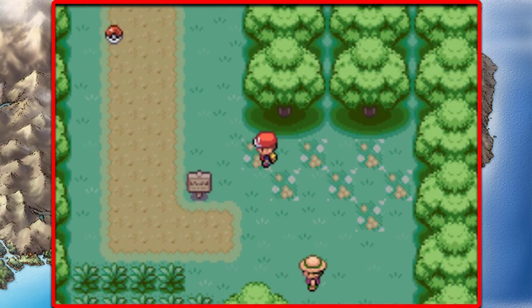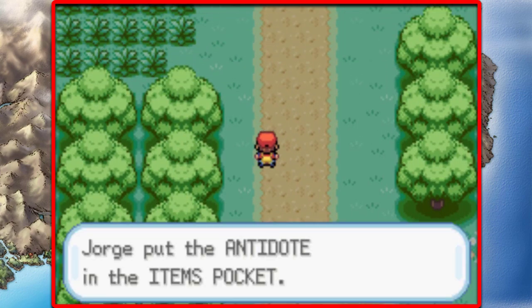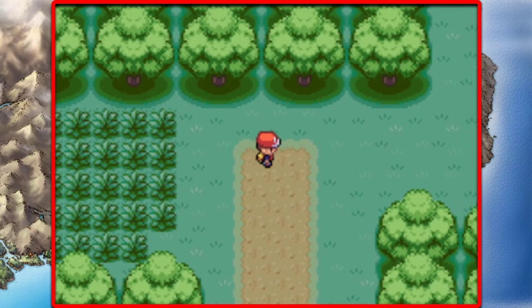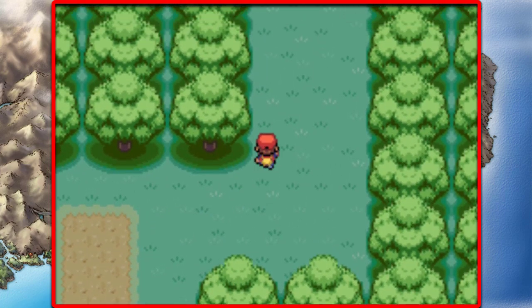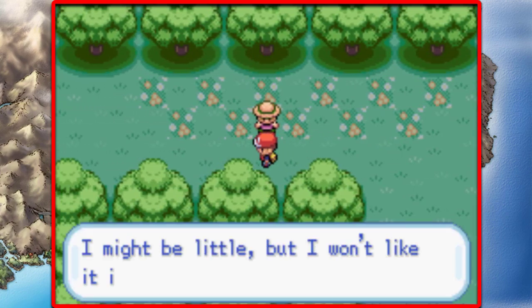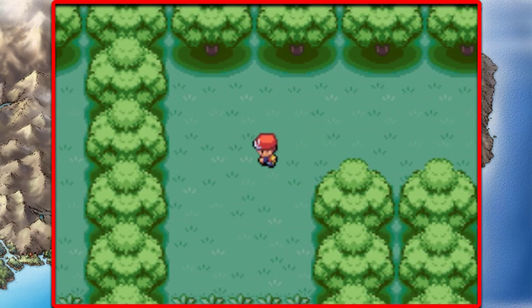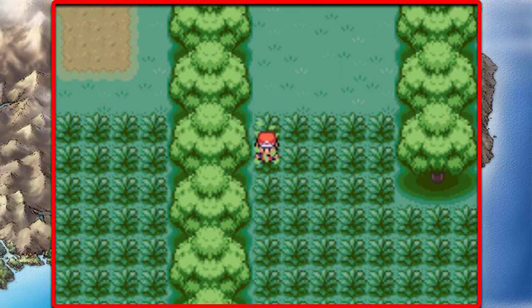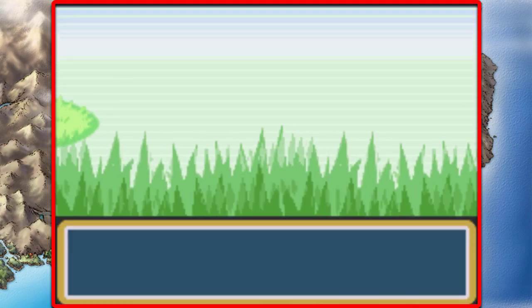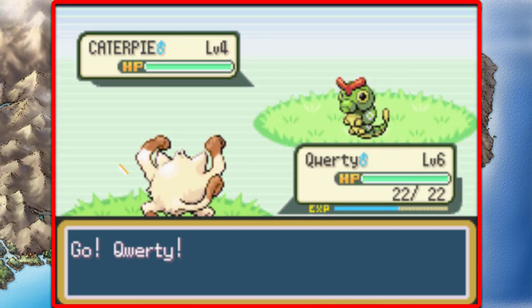Alright, that took a little bit more long than I wanted. There we go, got another antidote. So now we have plenty in case we do get poisoned once again. And I believe this guy is also not mandatory, so I'll see you at the end of this battle. Alright, so in that battle, our Mankey was able to learn the move Low Kick, and that's going to help us with the first gym, so keep that in mind.